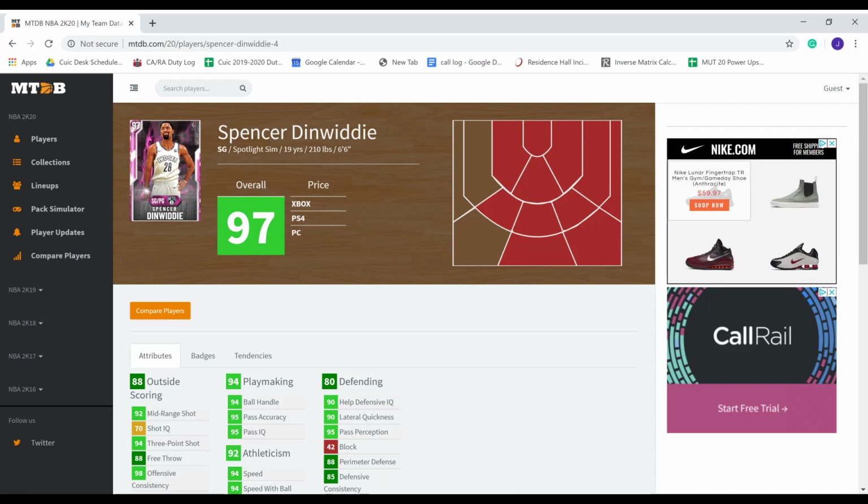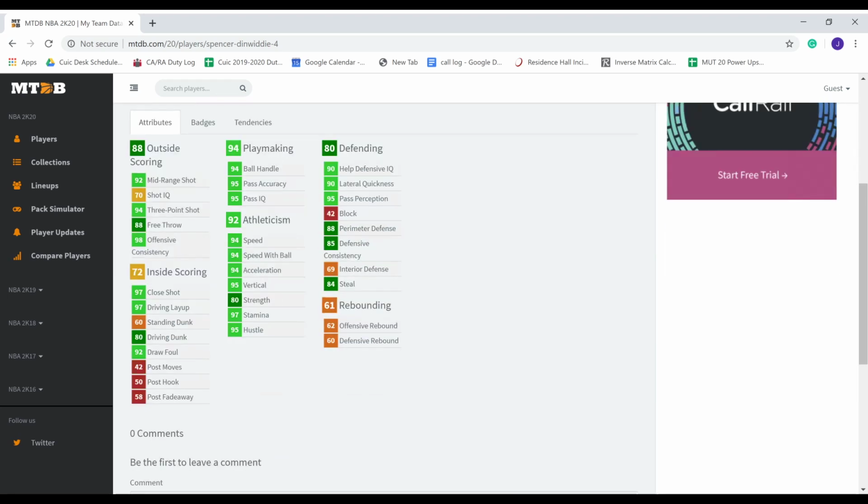So next up, Spencer Dinwiddie. Spencer Dinwiddie, I liked his diamond back in the day. Like, what was that, 3 months ago? His diamond has a really good release, and I just need to check these stats. 94 3, 80 driving though. Okay, so he can actually dunk easily now. 94 speed with ball, good.